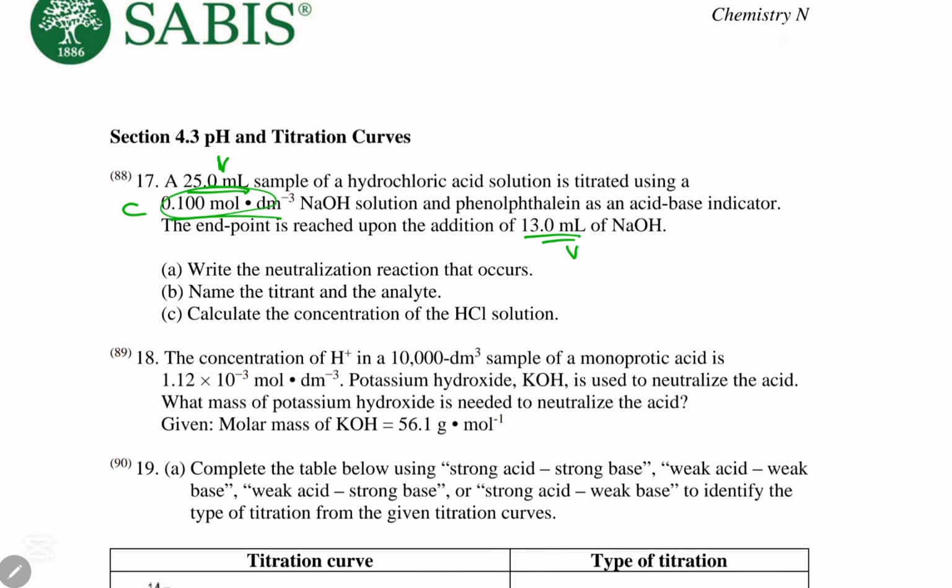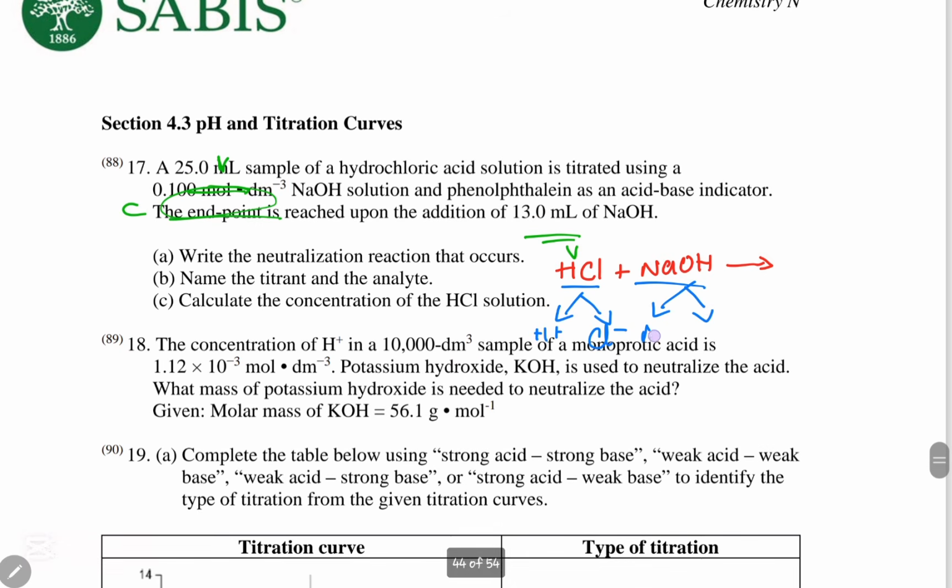The neutralization reaction that occurs. So we have hydrochloric acid, right? We add to it NaOH. When an acid and a base react, they undergo neutralization, but now we're dealing with a strong acid and a strong base. So they will fully react to give us what? To give us water and a salt. Okay, what's the salt gonna be? Very simply, just split up your ions. I always prefer that you split up your ions. So H plus and Cl minus, Na plus and OH minus. So my salt will be NaCl and water is H2O. So I'll have H2O plus NaCl.